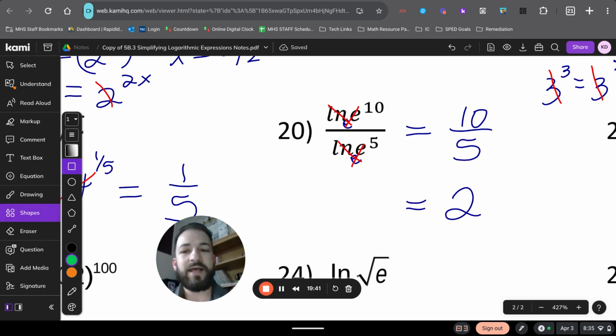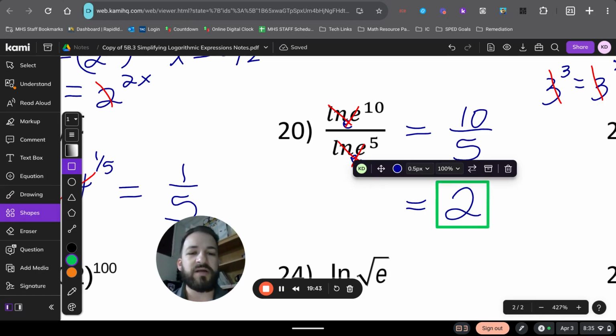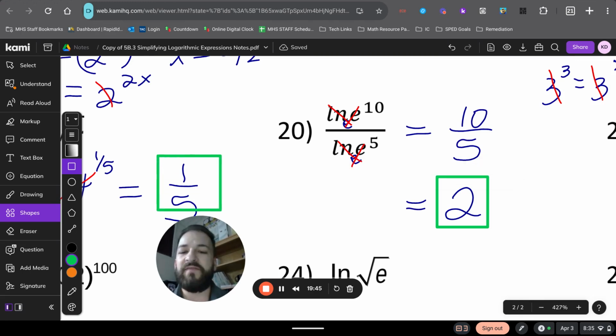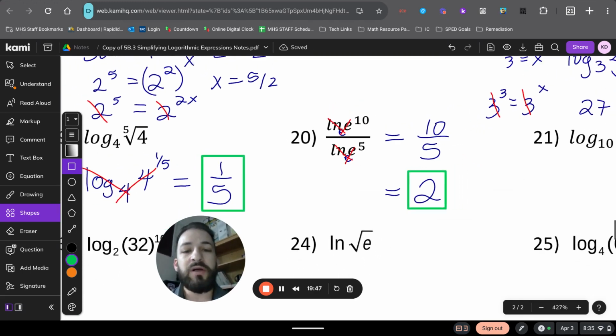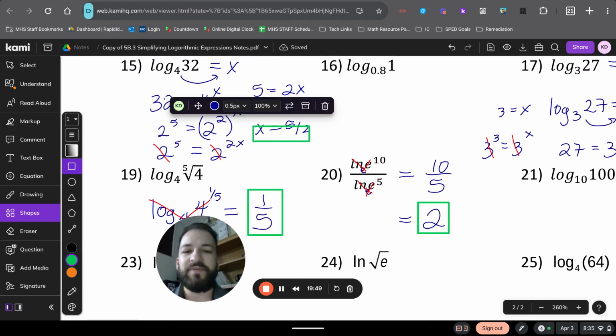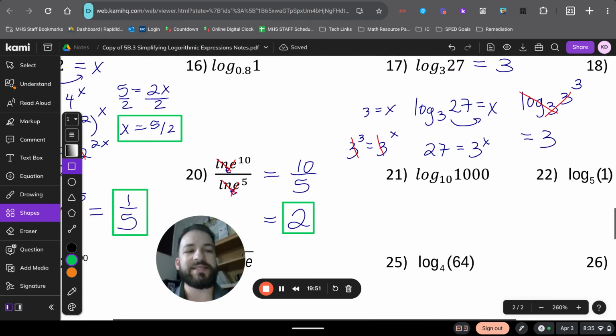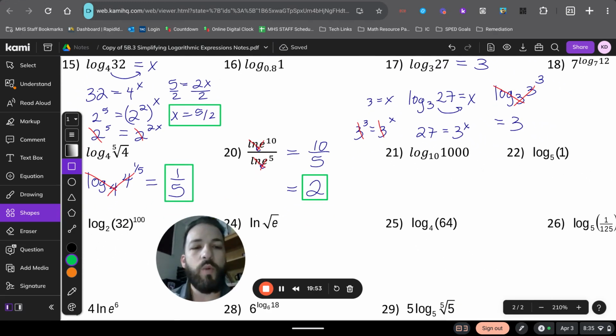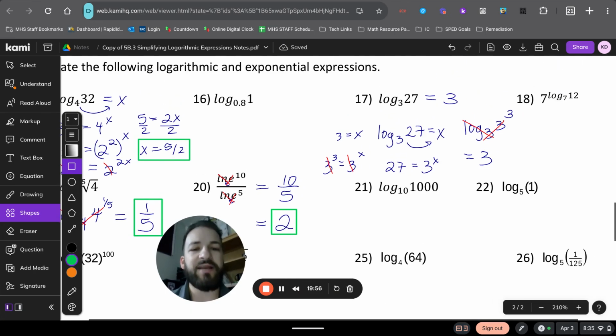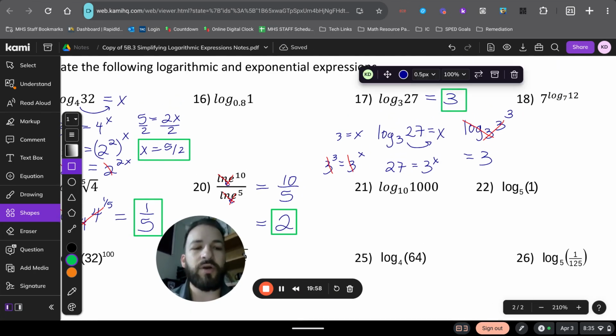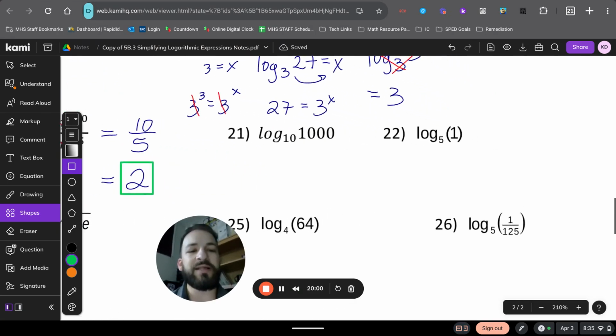So once we cancel out those exponentials or those logs, y'all, this can really become a very simple and traditional question that we need to simplify, which can be really, really nice. Okay, let's do maybe one more, and then I'm going to let y'all try a couple of these on your own. So let's look at one like 22.